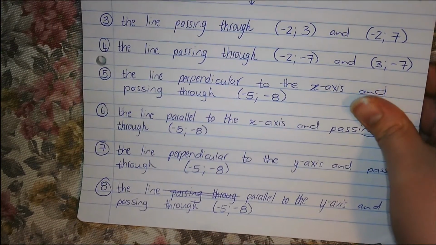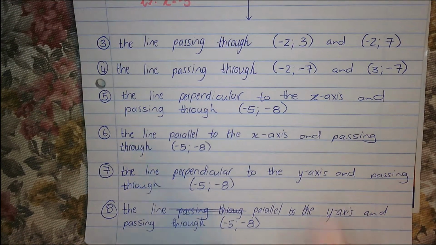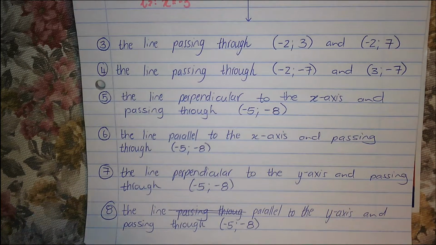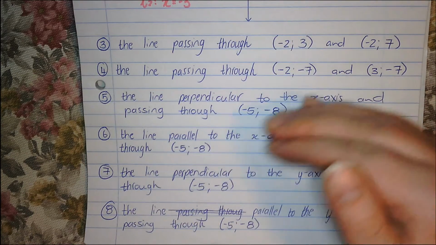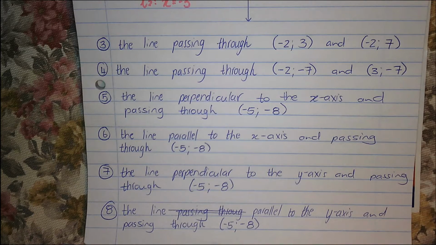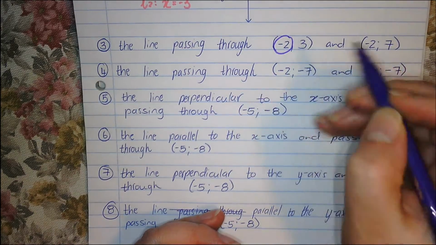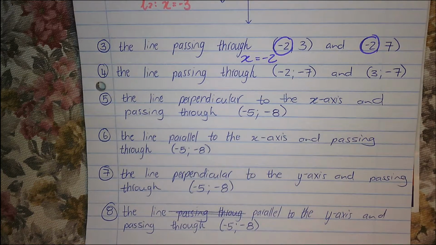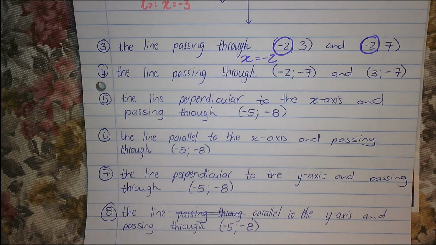Right, so here we have a bunch of different ones that we want to find. So it says the line passing through negative 2 and 3 and negative 2 and 7. Your immediate response will be to try and work out the gradient of this line, which we're going to do in the next video, but it's change in y over change in x. But the first thing that you should do when you get a verbal question like this is look at the coordinates. Is there anything special about these coordinates? Is there something that they have in common? And the answer is yes. They have x equal to negative 2 for both coordinates, so this line is x equal to negative 2. And you'll see that this type of question only works out to 1, maybe 2 marks. So you can actually identify them in your test.